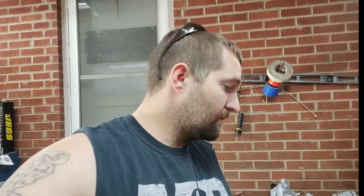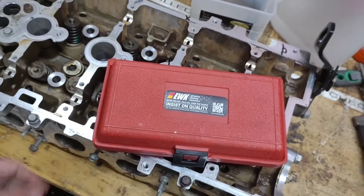While I had the head off, I went ahead and re-lapped all the valves. I'm about to send it to the shop to get it re-decked because it's unlevel. If you're following the channel or looking into the head gasket change video part one, this is the reason why it took so long for part two — I had to redo this, wait for money to buy parts, and I have a full-time job. But let's get into it.